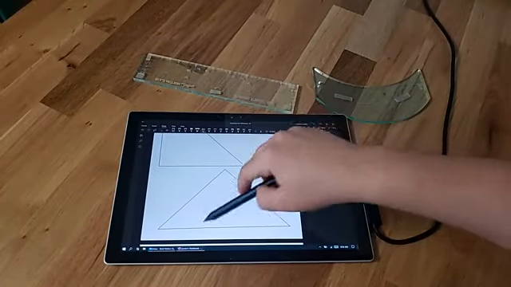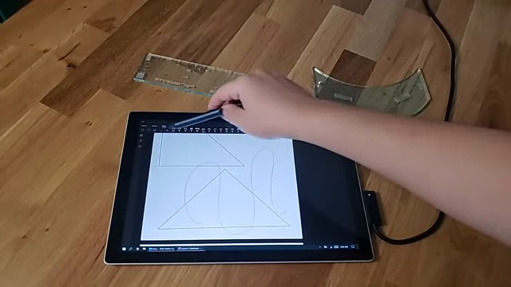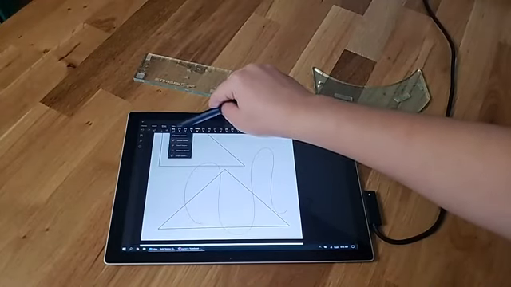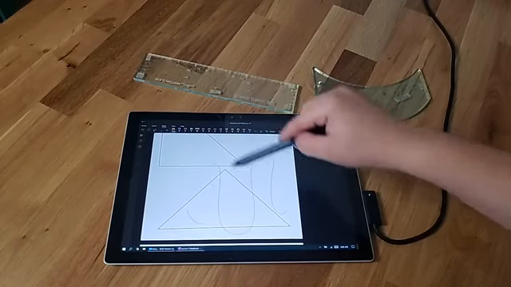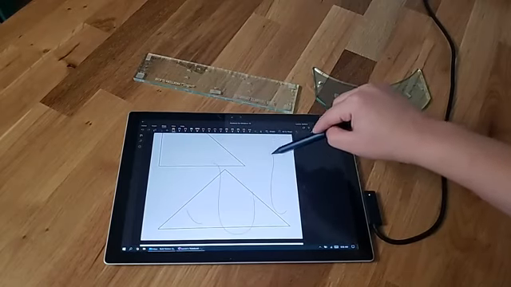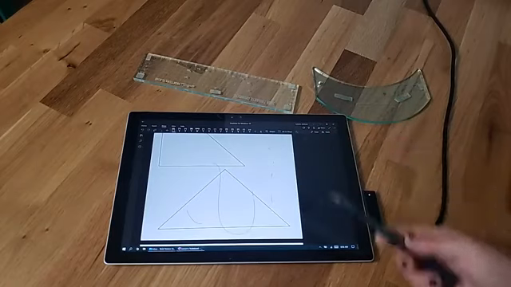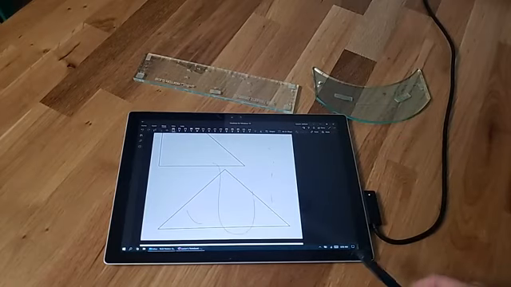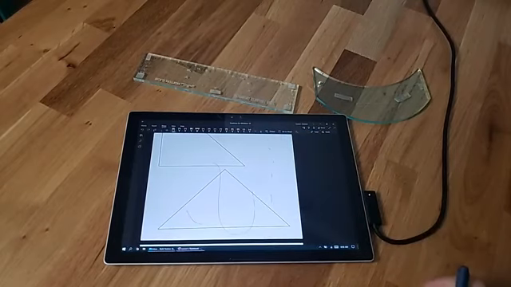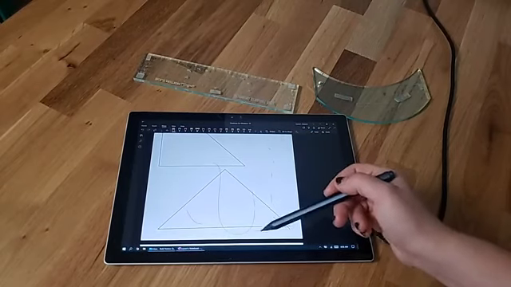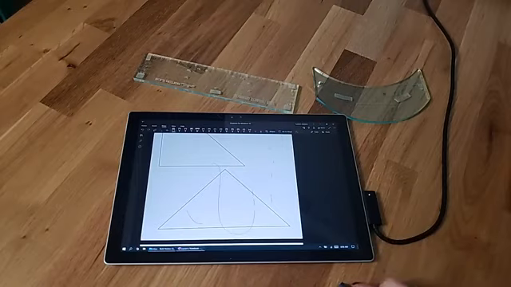If I set it to a size, small, medium, or large, let's just go to medium, it'll erase only where I tell it to erase, in a medium capacity, basically. So it's only so wide for where it's going to erase. If you pick a smaller one, it's less wide. If you pick a bigger one, it's more wide. But that is kind of the long and short of it.